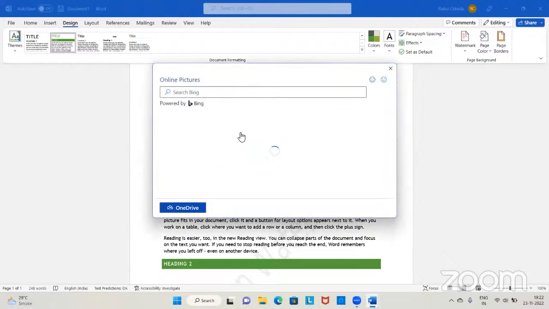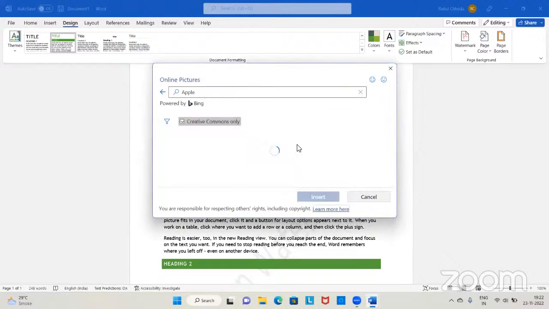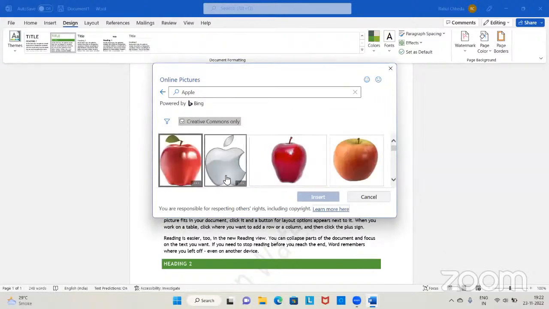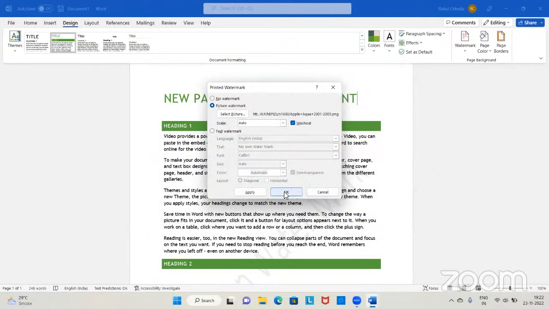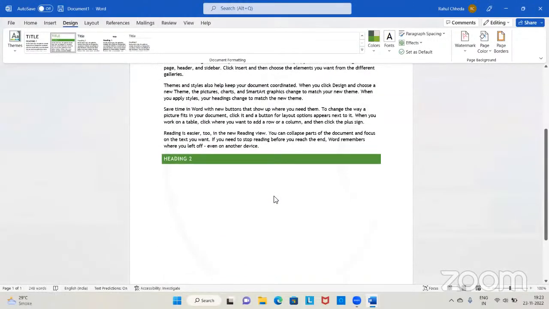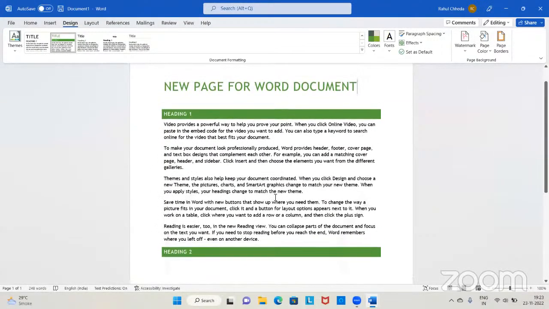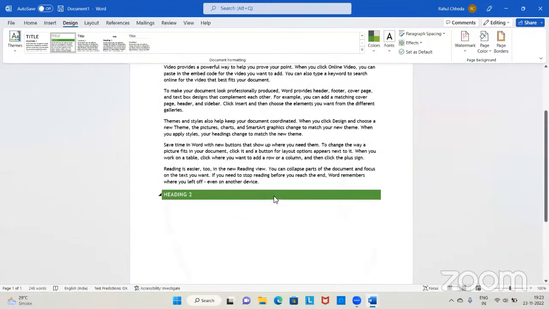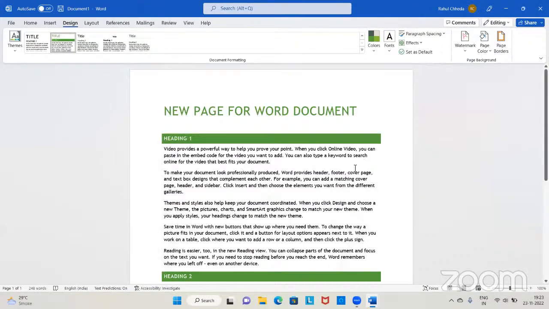Let's select something else. So once I click on apply, that watermark will be visible. I think the format is not supporting this.